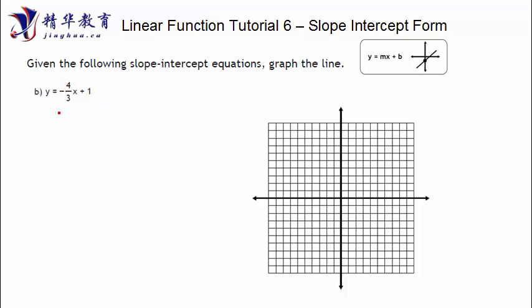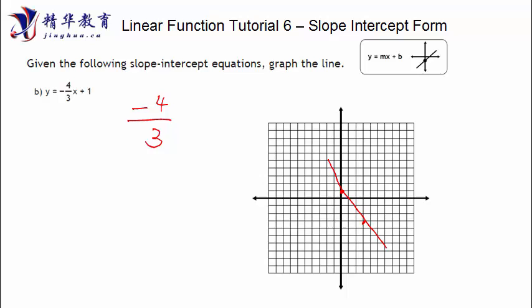Let's see the number one way, our traditional way. Our y-intercept is equal to positive 1, so our line intercepts the y-axis at 1. And then we have -4/3. That means when x moves right by 3, y moves down by 4. So 1, 2, 3, then 1, 2, 3, 4, which is this point. And then we connect these 2 points, and we're done.